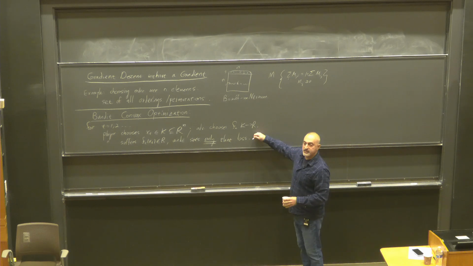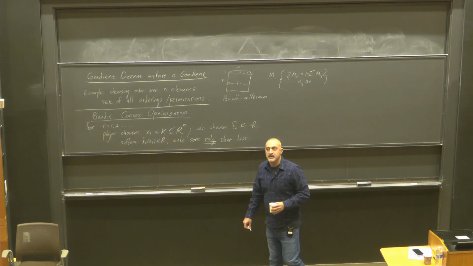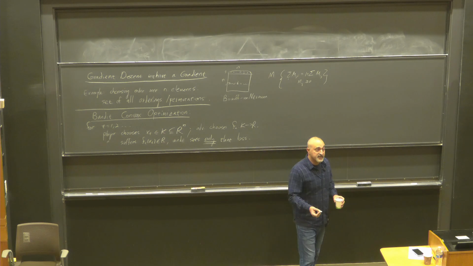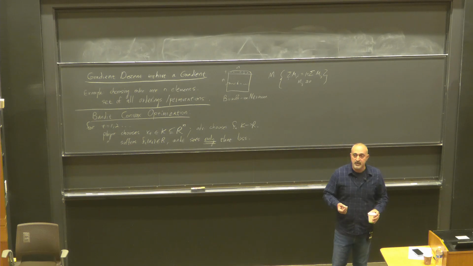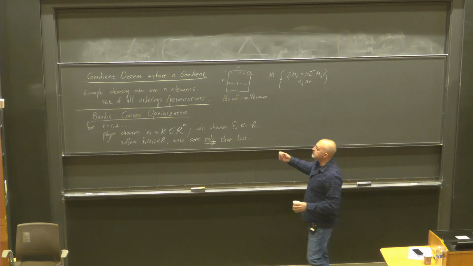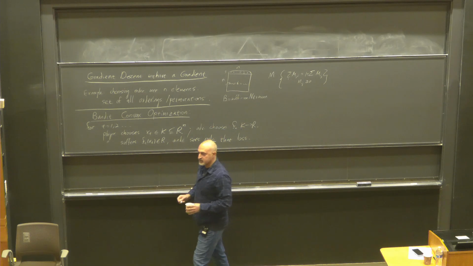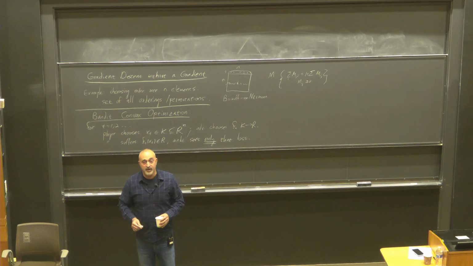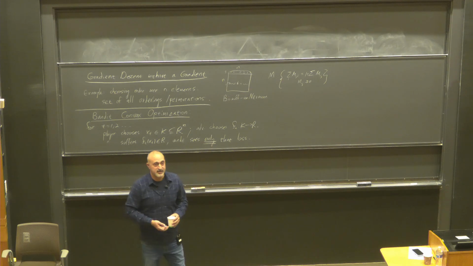And why is this more difficult than online convex optimization? Jerry, why is this more difficult? You don't see the gradient. Exactly. So if I want to apply online gradient descent or online Newton method or any of the other algorithms we looked at, we can't. We don't have the gradient. So that's why this lecture is called Gradient Descent Without a Gradient. But I'm going to show you how to overcome it. It's a very beautiful thing.